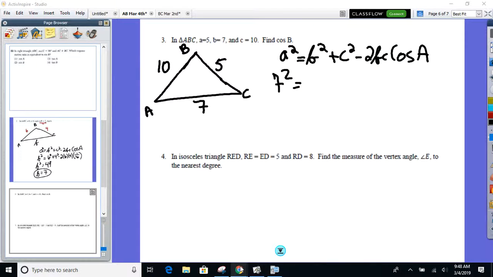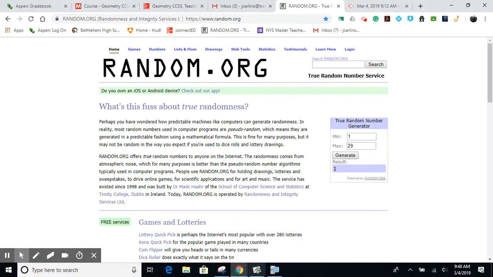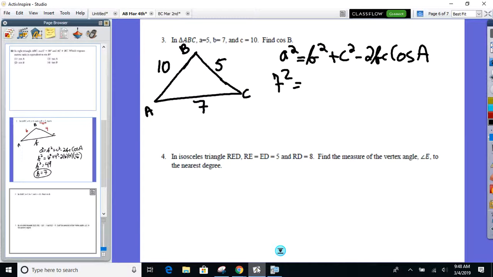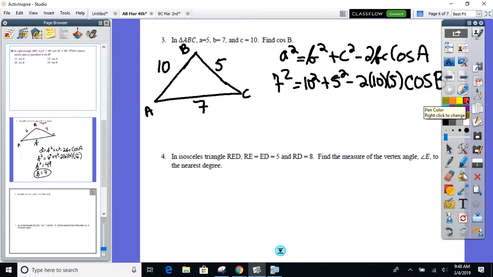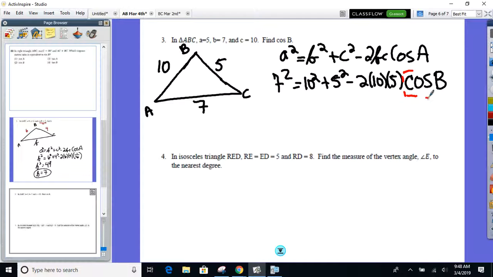All right, keep filling it in here for me. Going to need a stud here. Maddie, you're up. Let's roll. 7 squared equals other two sides minus 2 times, what were your B and C values again? 10, 5. And now, take a look. Now it's just cosine of B. Instead of solving for the left side, this is what I need you to get all by itself, kiddos. This is what I'm asking you to solve for. Get that bad boy all by itself. I highly recommend you don't go to the calculator yet. I'll show you why.